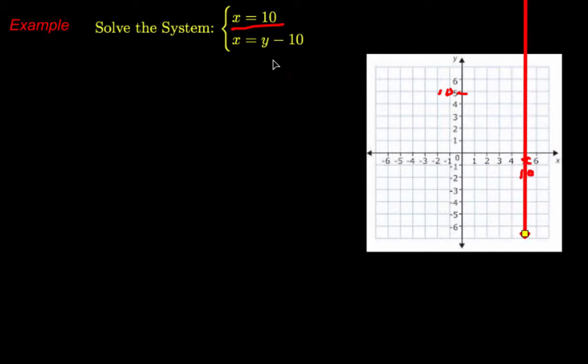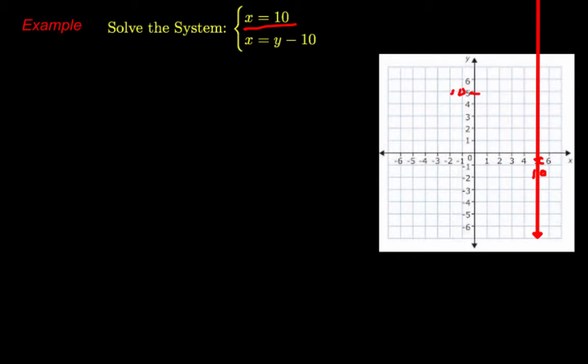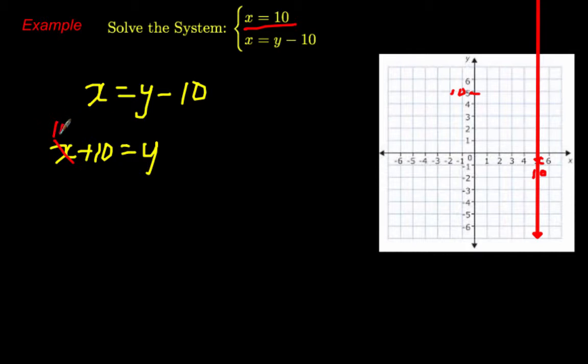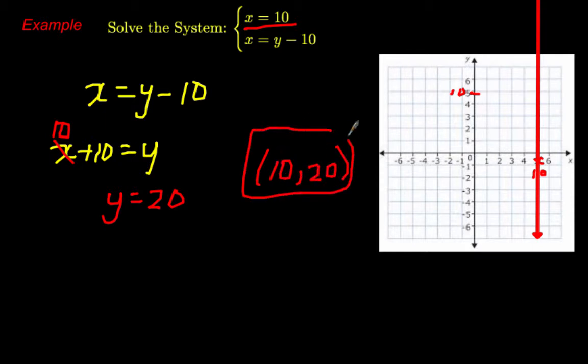Okay, so now my second equation is x equals y minus 10. That's the same thing as y equals x plus 10. So mathematically, if I was going to argue here, I could say, well, if I know that x is 10, couldn't I just put 10 here? And so my y value is 20. So my solution would be when x is 10, y is 20. And that will be the solution. But let's just plot this anyway.